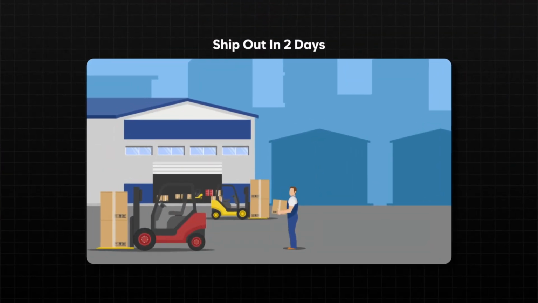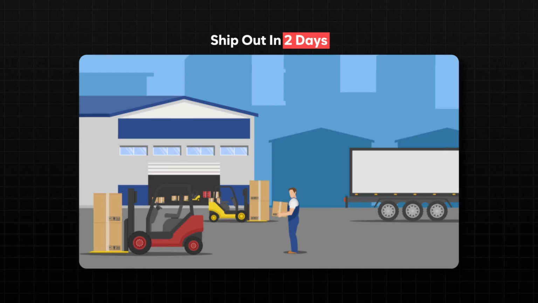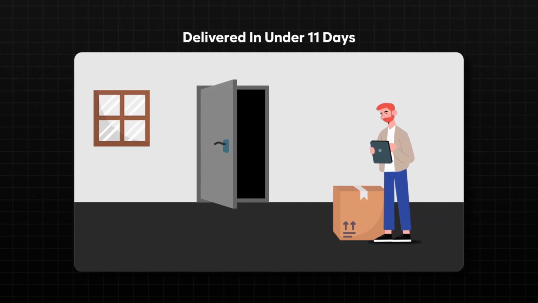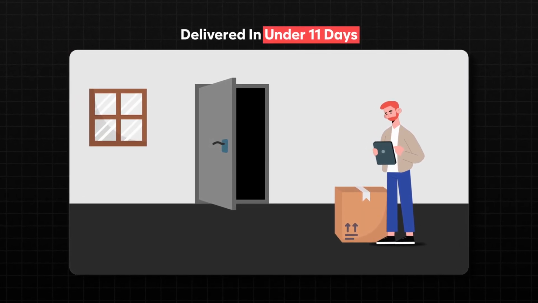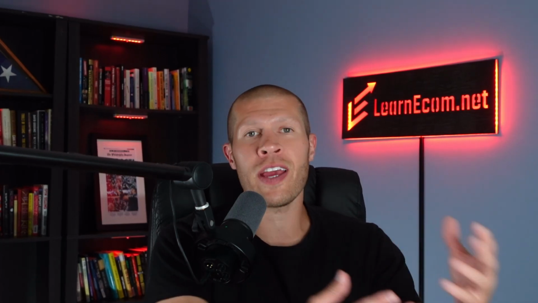Now, on TikTok Shop, you need to ship the product out in 2 days, and your products need to be delivered in under 11 days. So if your supplier is unable to hit this deadline every single time, then that is okay. They will typically let you slide a bit here and there, but it will hurt your metrics slightly. Although, if you miss it too many times, your shop could be closed, so definitely don't abuse it.